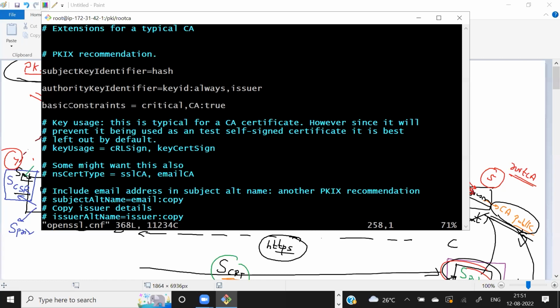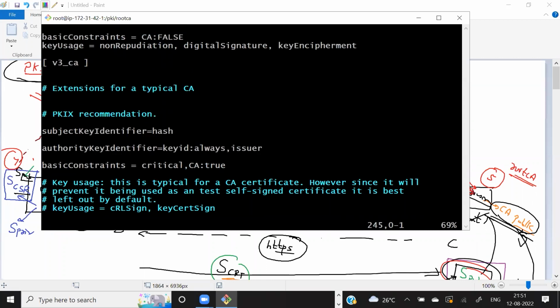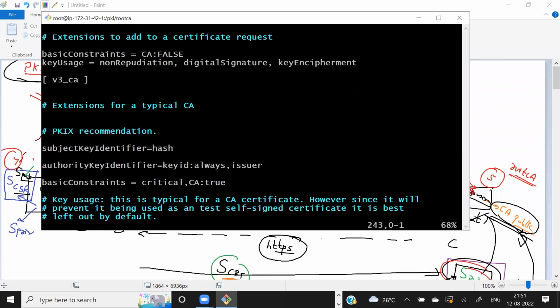One property is called CA true. One property is issuer. So these are the multiple properties we have, and every property we grouped together into one section. This is called V3CA. This is one of the sections we have. But by chance, in this file we have no section for sub CAs. In this file we have a section for root CA.